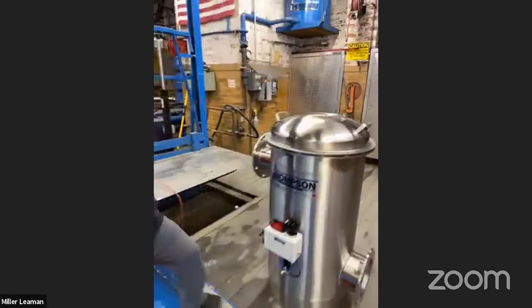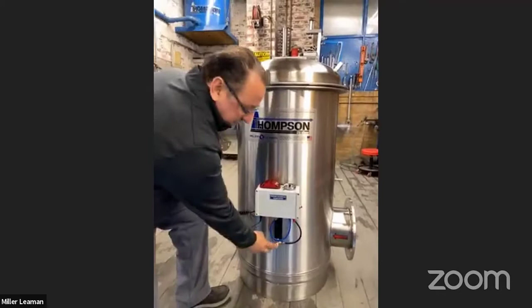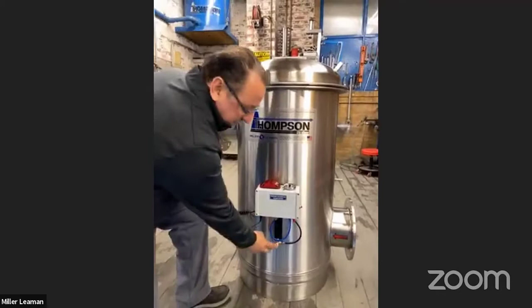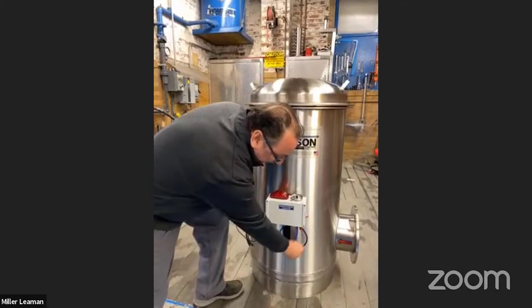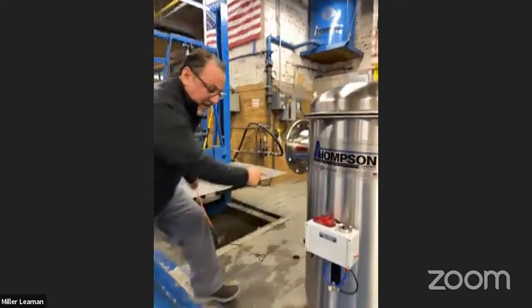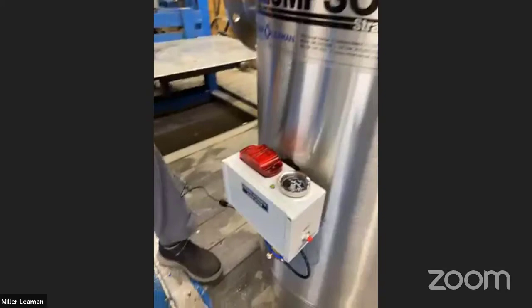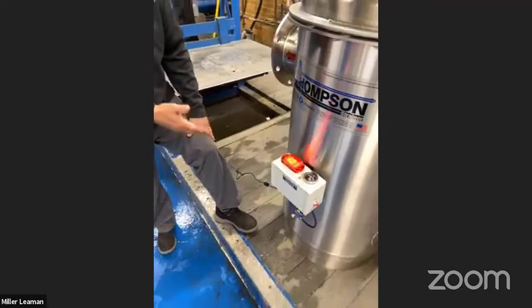You have your dirty water side, and this is going to be a pressure differential alarm. Gauges can be placed here or you can use a pressure differential alarm. After placing the screen into the housing, you do the head gasket, which sits right across the screen and on top of the head, then put on the lid with the nuts and bolts. The pressure differential alarm measures the differential pressure between the dirty water side — the bottom — and the clean water side — the top. Black tubing goes to the dirty water side and blue tubing to the clean water side. This runs on 110 electrical. From the factory it's set at 7 psi — if the pressure differential builds up and hits 7 psi, a light will blink and an alarm will sound. You can reset it and then perform maintenance on the system.